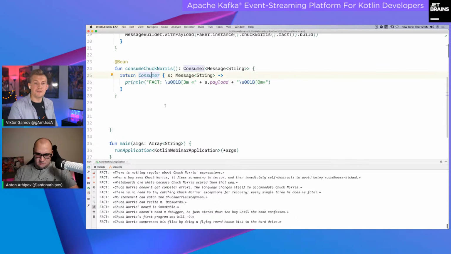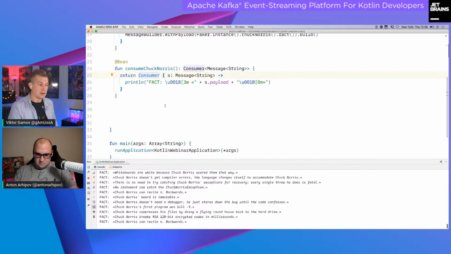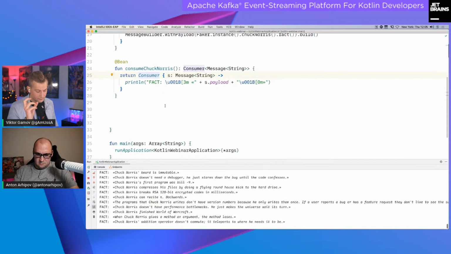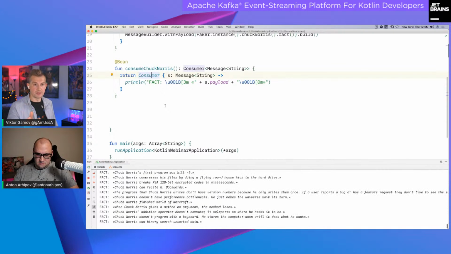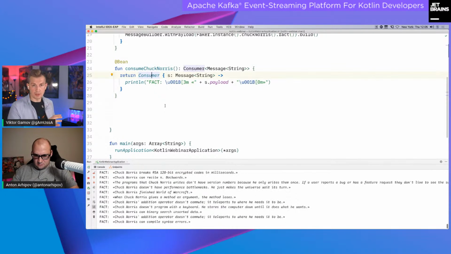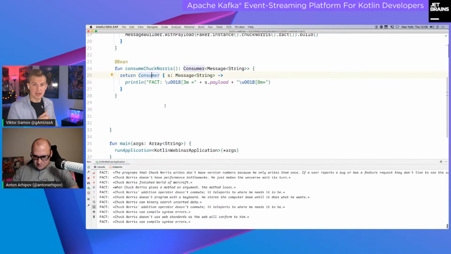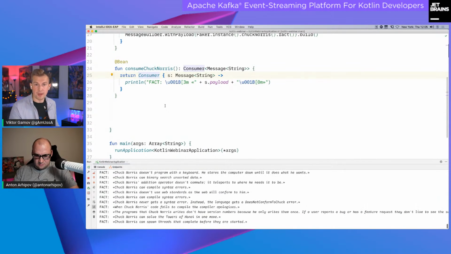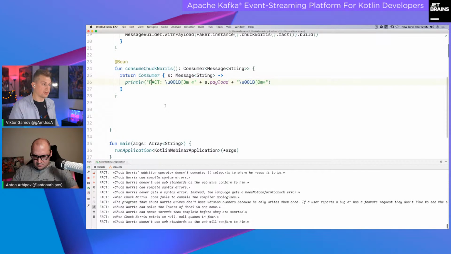Now, there are many things you need to start asking yourself when you're trying to write a stable, fault-tolerant stream processing system. Consumer is a good start to do some basic things. But why not just use this framework that's part of Apache Kafka? And of course, I'm talking about Kafka Streams.